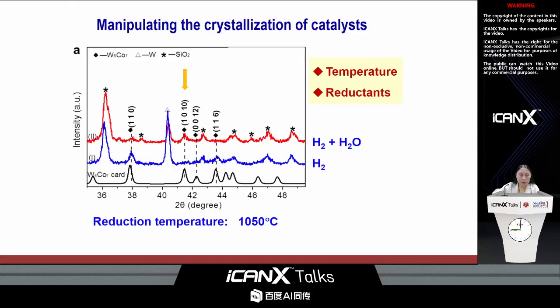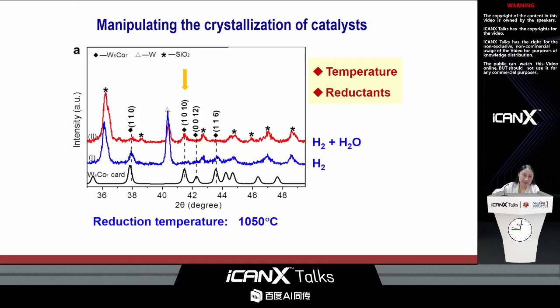We can make some efforts on the preparation of the catalyst, because these tungsten cobalt intermetallic compounds are very difficult to prepare. We prepare them at 1000 degrees, which means they may not be very well crystallized. Then we can intentionally make the crystal plane which we want well crystallized, and other planes not so well crystallized. That may work, right? Because different crystal planes have different free energy and different affinity to the environment, we can manipulate the preparation conditions to manipulate the crystallinity of different planes.